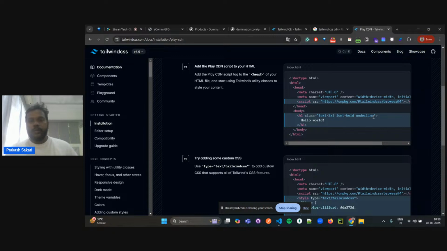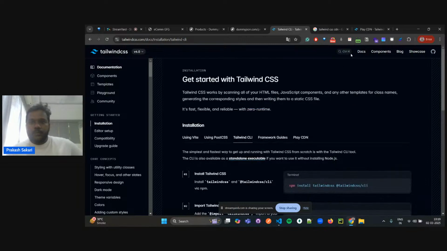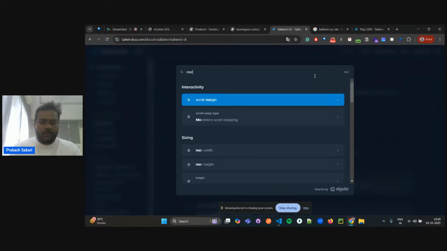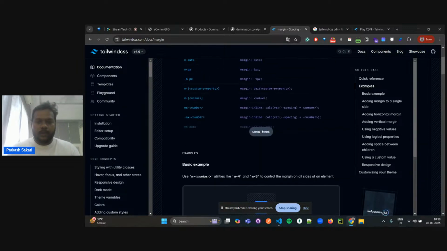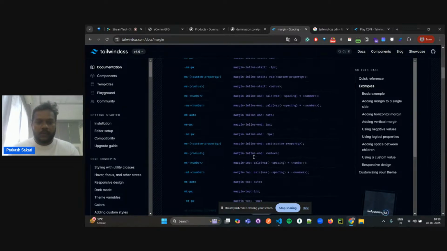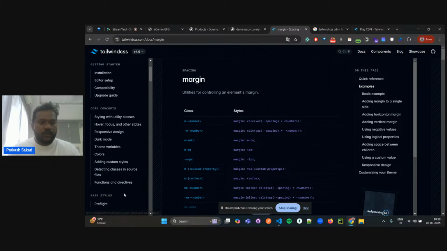Why most people use Tailwind CSS, or why I also use Tailwind CSS in a lot of my projects, right? In my production-ready websites and production-ready apps, I'm talking about those things, right? Why do I use Tailwind CSS? Because I can also add my CSS on top of Tailwind CSS, because it just exposes all of these classes, right? So let me give you an example. For example, let's say I search for margin over here. If you see, it gives me everything about margin. If I click on show more, it gives me the margin also, right? What all I have to use and how do I use all of these things, right?